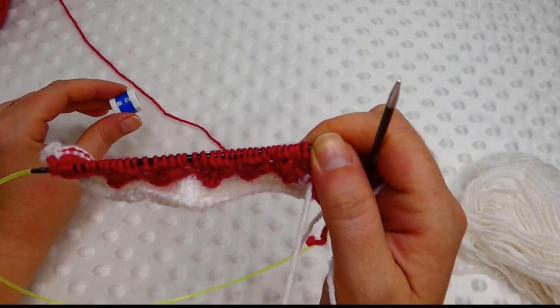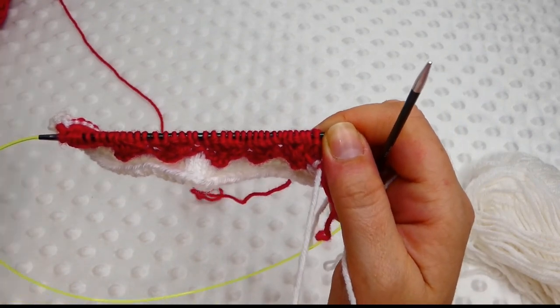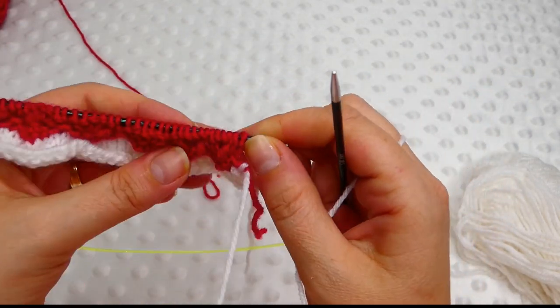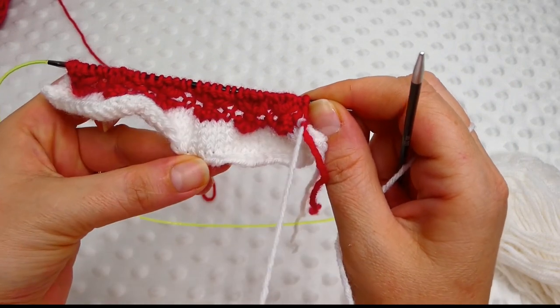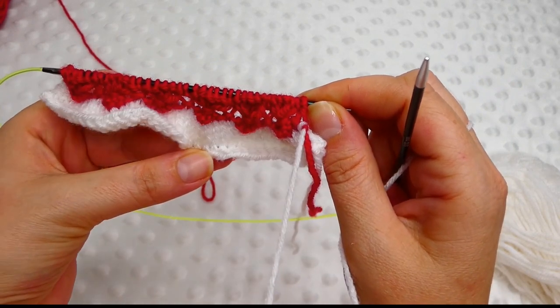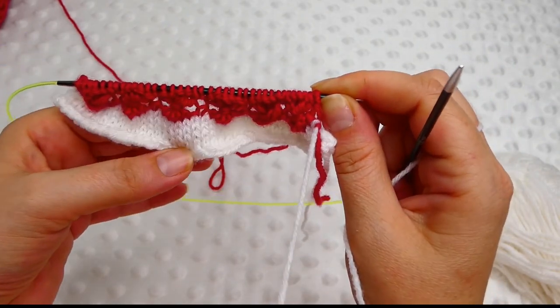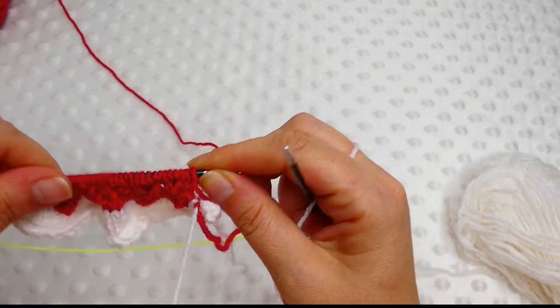Row number 8, the wrong side row that I just completed, was the last row of this pattern. So from now we're going back to row number 1, so it's an 8 rows repeat. Now we're just going to work exactly like from the beginning, so we're going to repeat all of that.